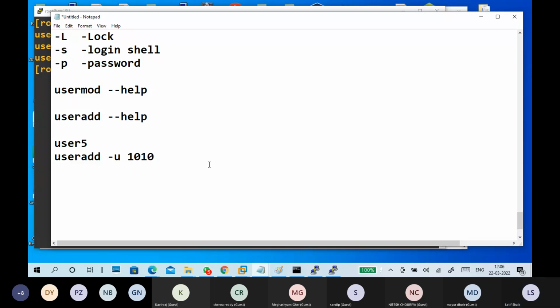And a group ID. I am specifying the group ID. My group is group2. So user ID, group ID, secondary group: group1. I'm specifying group1. I'm also specifying home, slash home slash user5 data.